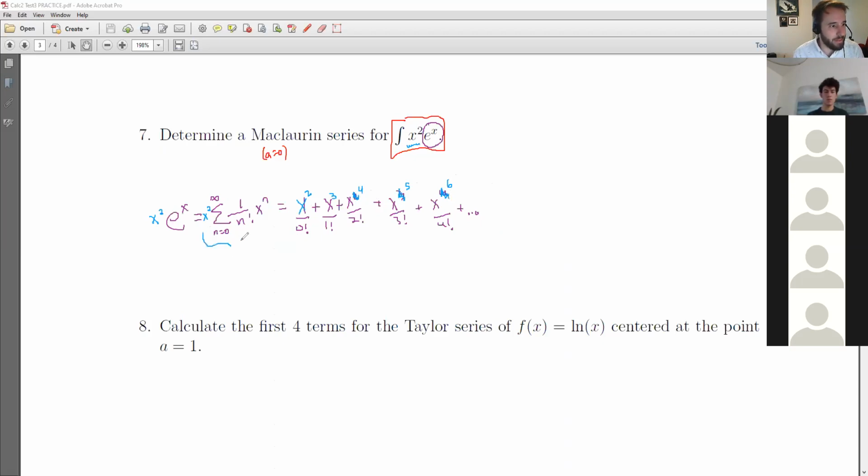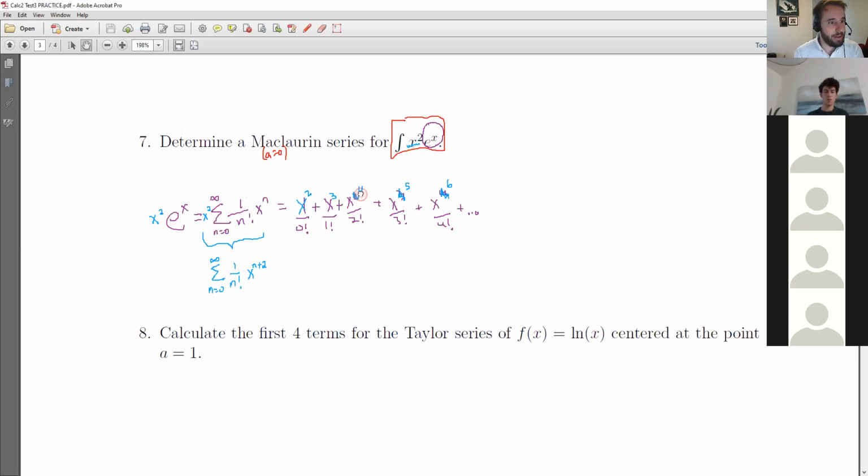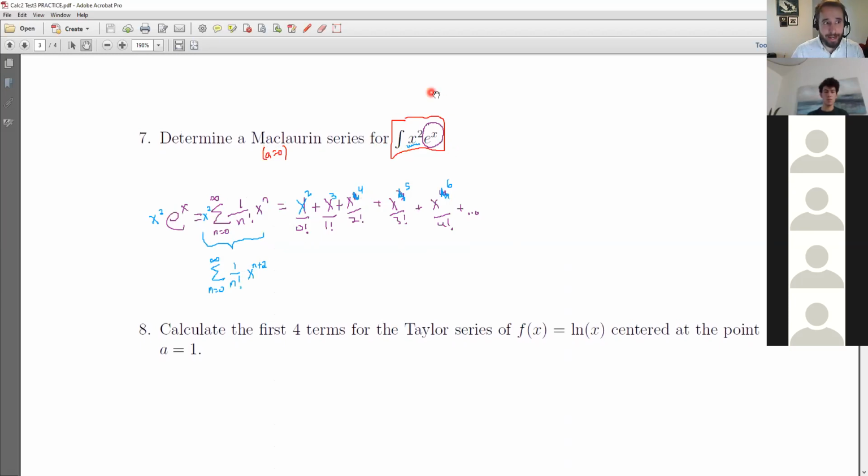And so I can write this expression, which was written as my series for e to the x and then multiplied by x squared on the outside, as the sum as n goes from 0 to infinity of 1 over n factorial times x to the n plus 2. x to the n times x squared, I would get x to the n plus 2. And notice that as I've multiplied by x squared, what I've written down here is exactly what I had up here. So we took e to the x, we multiplied by x squared. Now the final thing that we need to do is find an antiderivative of it. So let's find an antiderivative of x squared e to the x.